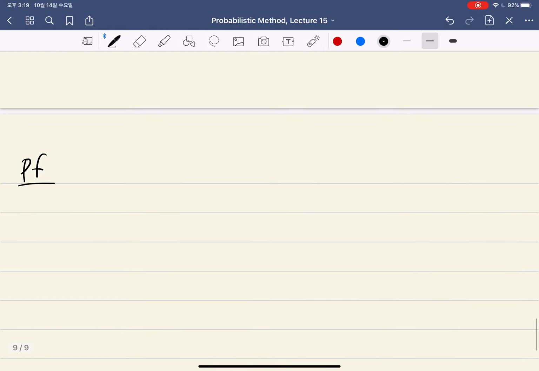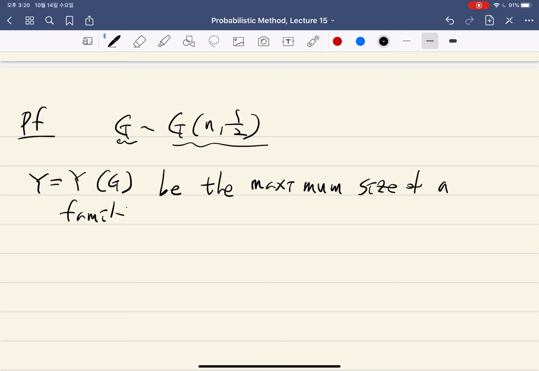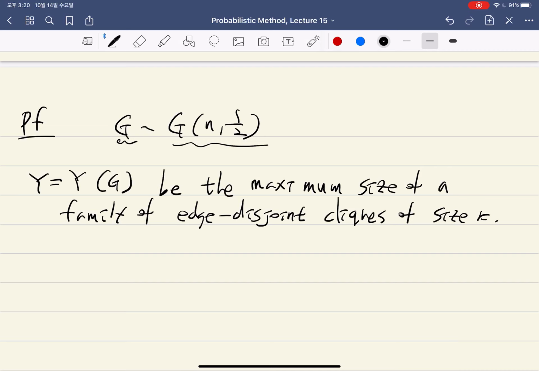So we can consider the following random variable Y. When G is drawn from this random graph, chosen according to the probability distribution of the random graph, we let Y of G be the maximum size of a family of edge-disjoint cliques of order k, size k.